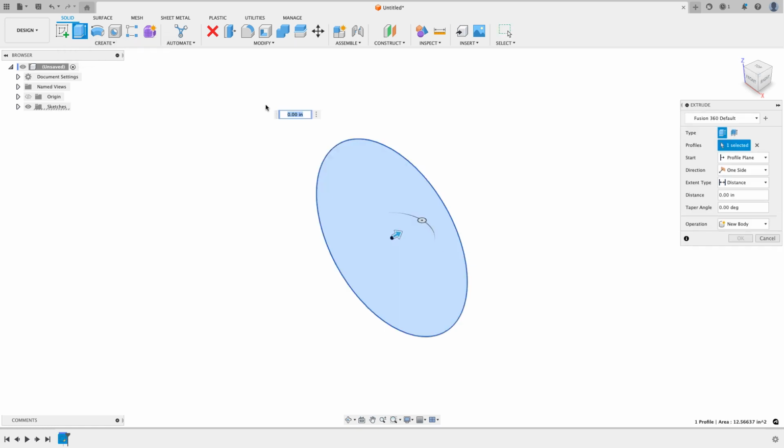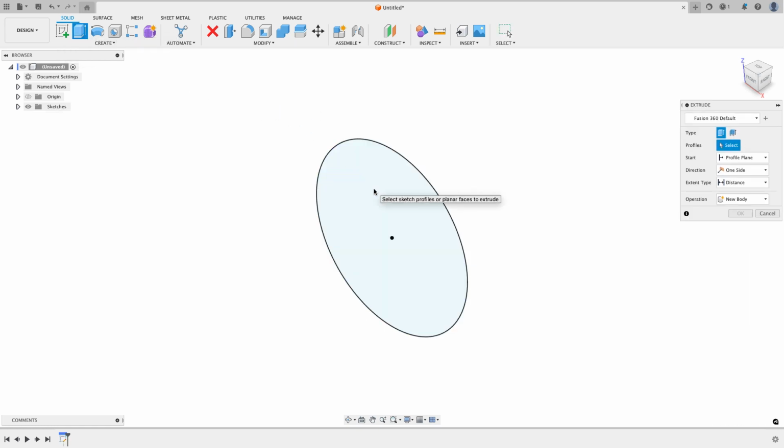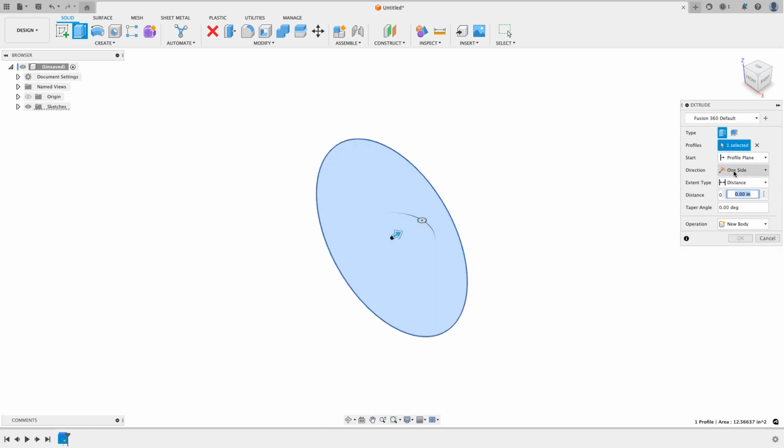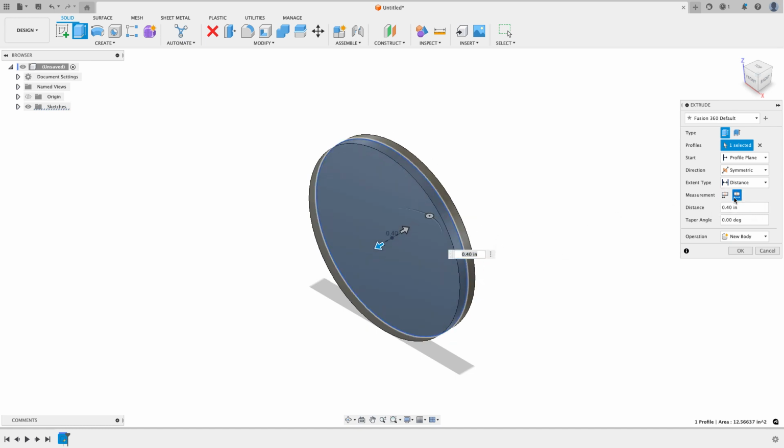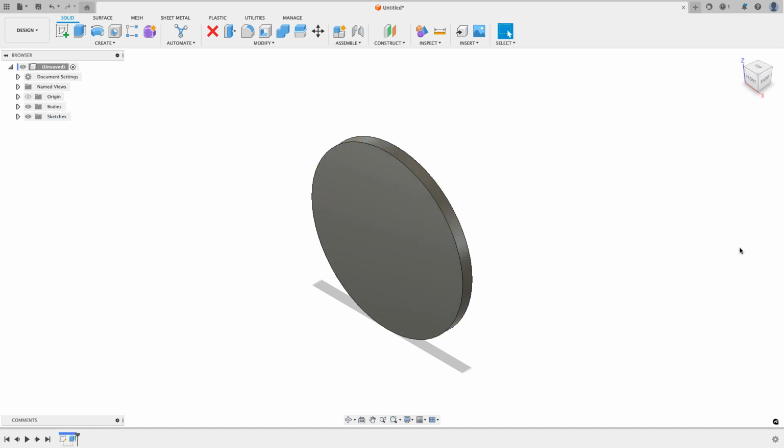I'm now gonna extrude this region, and I might do this slightly differently as well. Instead of going one direction, I'm going to extrude this symmetrically, and you'll see why I want to do it that way a little bit later. My symmetric options are either to do a half length, in which case whatever measurement I enter is from the center line out, or I can do a whole length so I can just tell Fusion the total thickness of the part I want. In this case, the part thickness I'm going to use is 0.25. And I'll go ahead and choose OK. And there's my first feature on the part.